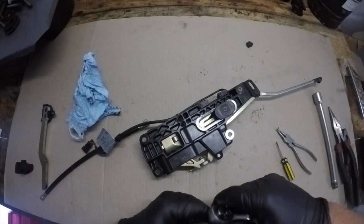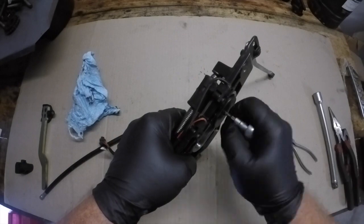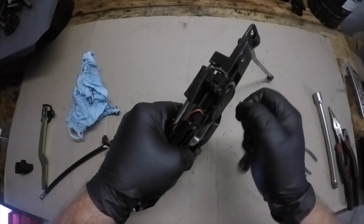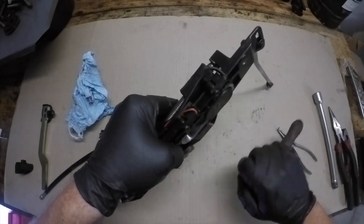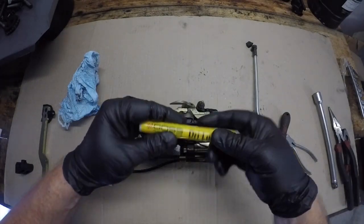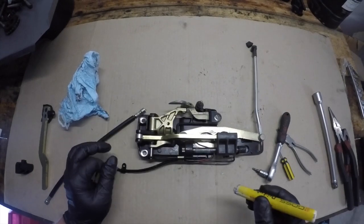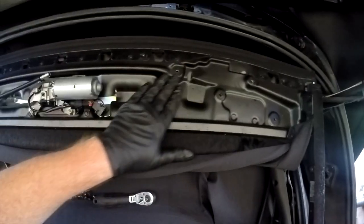Now it's time to do up that Torx bit that was on the back — make sure that it's up nice and firm. Again at this point I would just check for a fairly free operation. They do take a bit of force to wind that threaded rod around but it shouldn't be binding up in any way whatsoever. An important step here is just a little bit of dry lube on the threads of that rod — just don't want it binding up. I certainly wouldn't be putting oils or greases on this as you don't want it attracting any dirt, but a little bit of dry lube will certainly help with the operation.